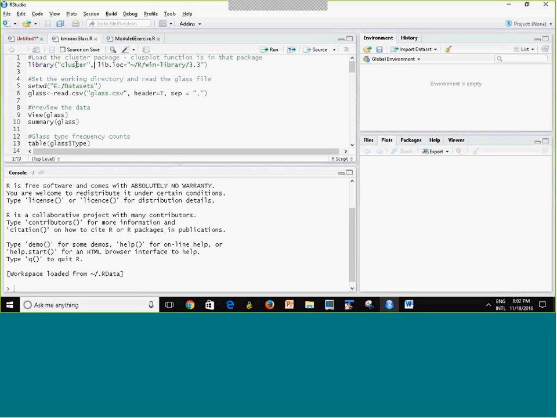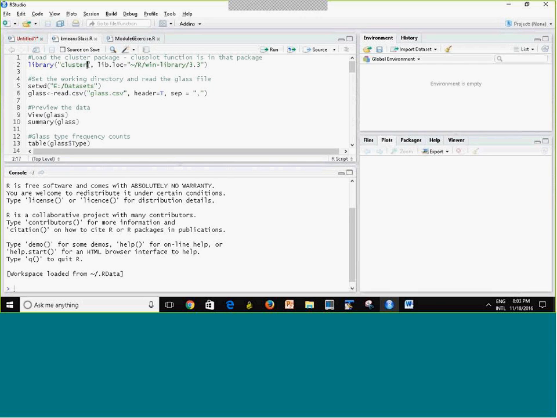All right? So now, the first line of code in here is library(cluster). If you have not installed this package, you need to install it, right? You need to install the cluster package. Keep in mind that you would need to update your R version to 3.3.2, the latest R version, because when you install this package, by default it's going to install from the latest version.